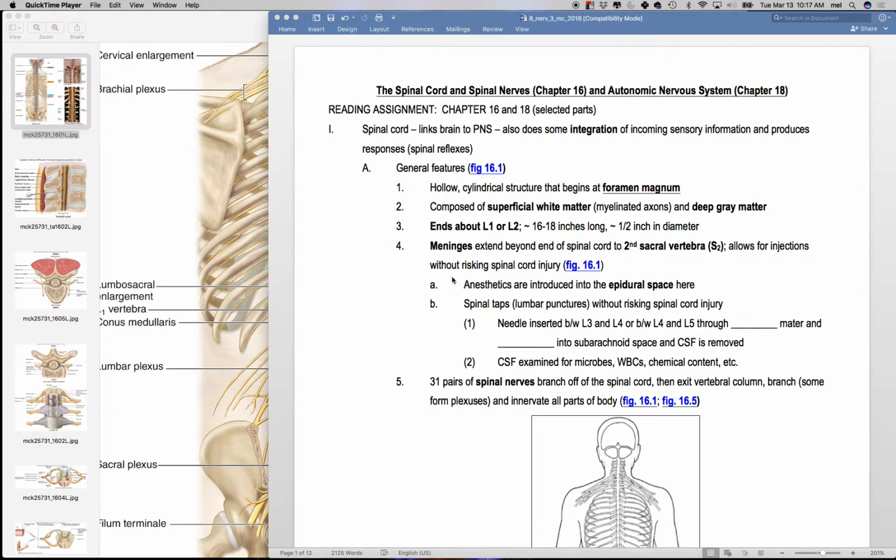Okay, so the spinal cord obviously is going to link the brain to the peripheral nervous system, right? That's its primary function. But it also does a little bit of processing on its own. It doesn't do any intellectual processing, but really low-level integration functions can go on at the spinal cord level. And it produces some of your simplest reflexes, but these reflexes have to be subconscious and involuntary, right? Because there's no consciousness at the spinal cord level.